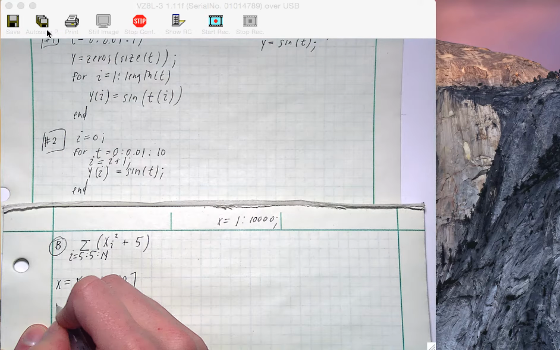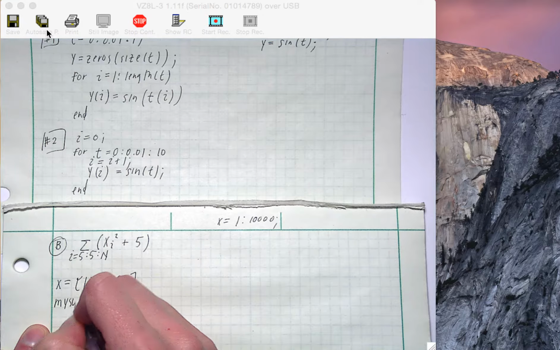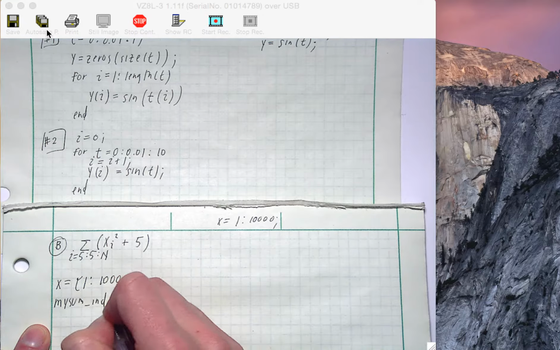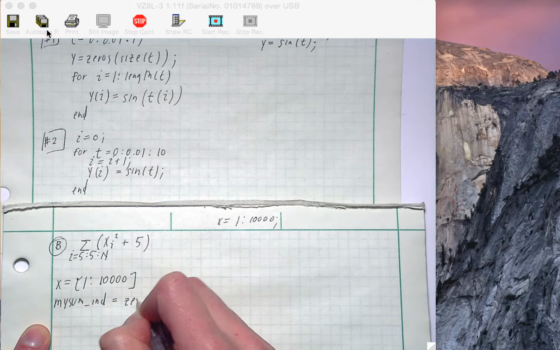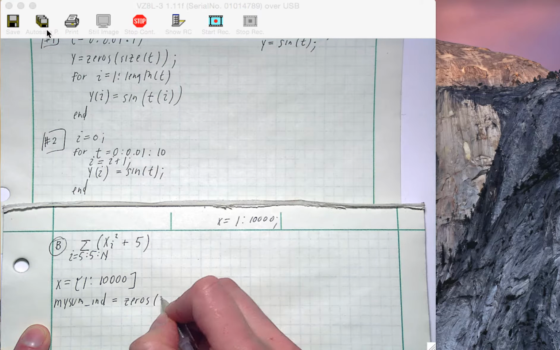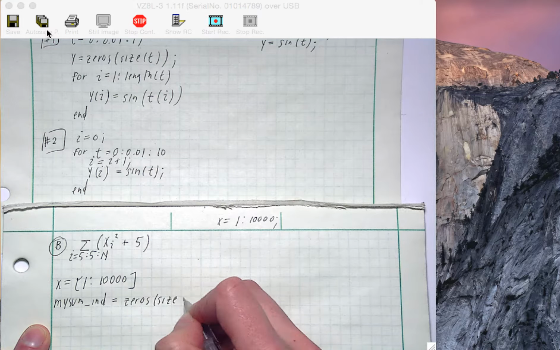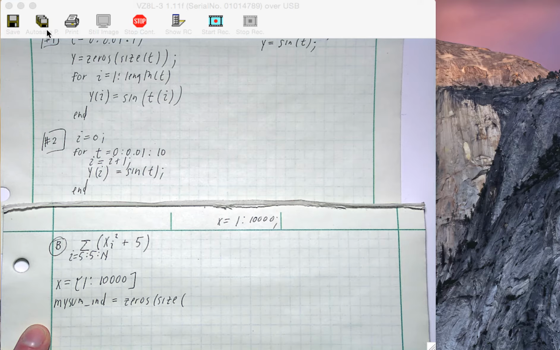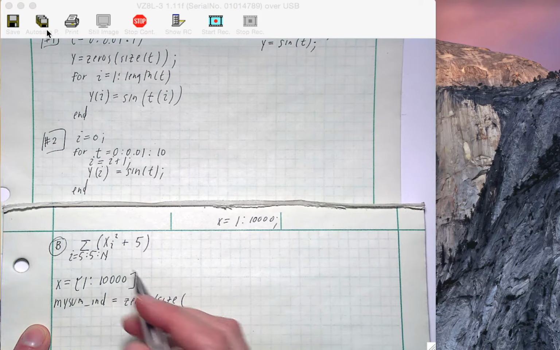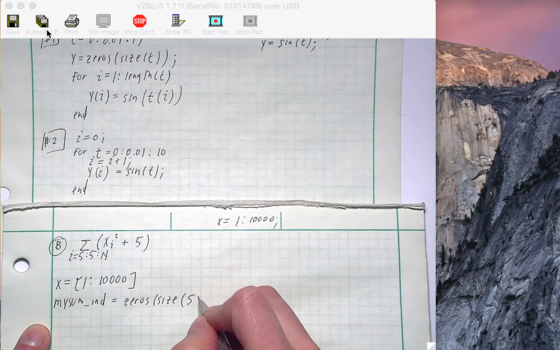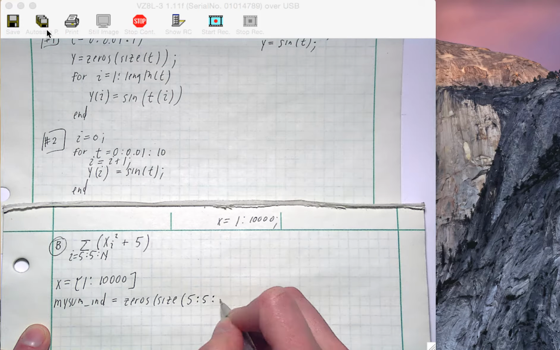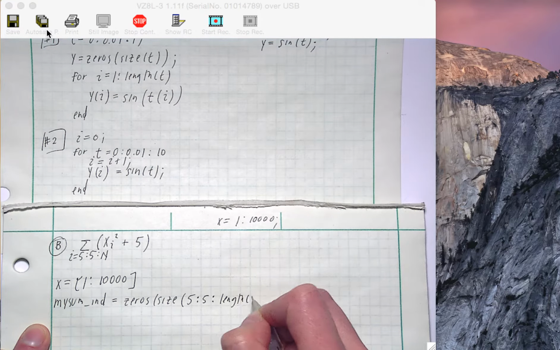So I'm going to create my sum ind and pre-allocate it with zeros. But I don't need to have one of these at every element of x. I only need it at these elements of x. So I'm just going to do the same thing, 5:5 length of x.